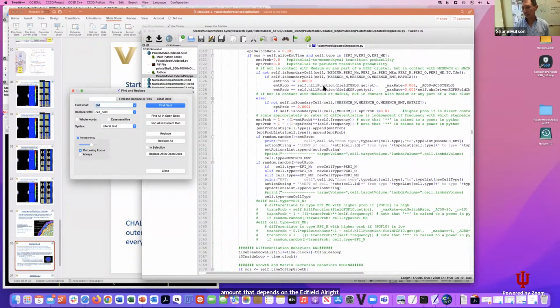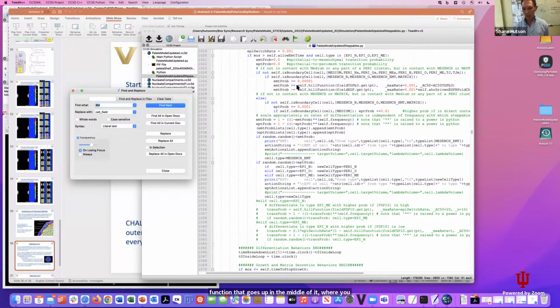The Hill function is a function that I defined in here. I've talked with James. This is something that we want to put into CompuCell. It's really useful to have these Hill functions around so that we can say, what's the maximum probability or maximum rate we should have out of this, and what's the AC50? At what point do we get 50% of this behavior based on this field? A Hill function is just this sigmoidal function that goes up, and the middle of it, where you get 50% of the maximum, is at the AC50.